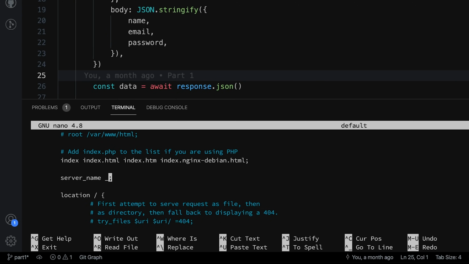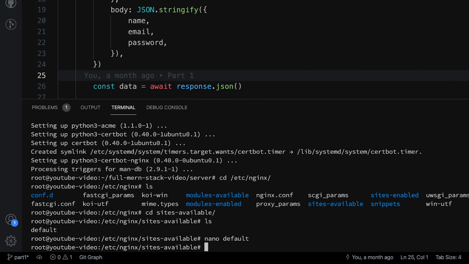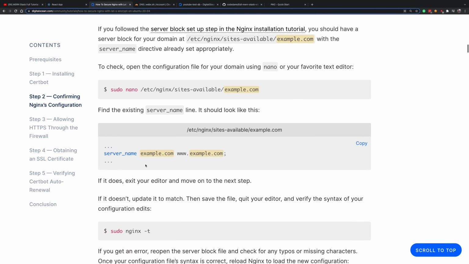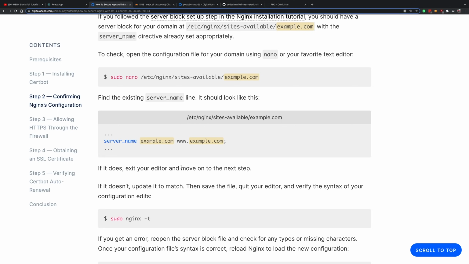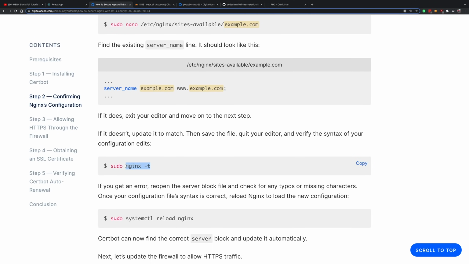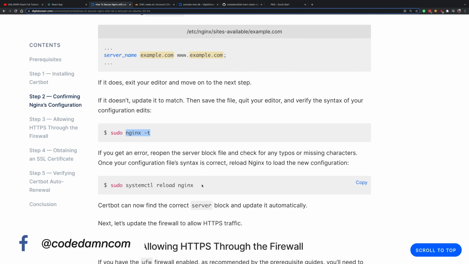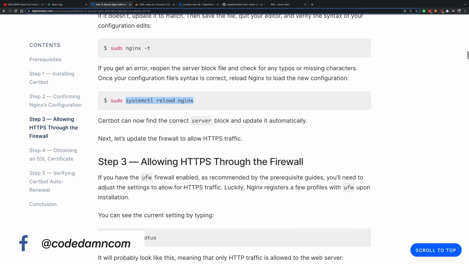So we had this underscore right here. You have to replace it with webx.sh because certbot needs to know which domain it is creating a certificate for, right? And once you do that, that's pretty much it, because certbot just needs to read it. You may reload NGINX, but to be honest, it's not really required. But yeah, you can do that. That's fine. There we go.